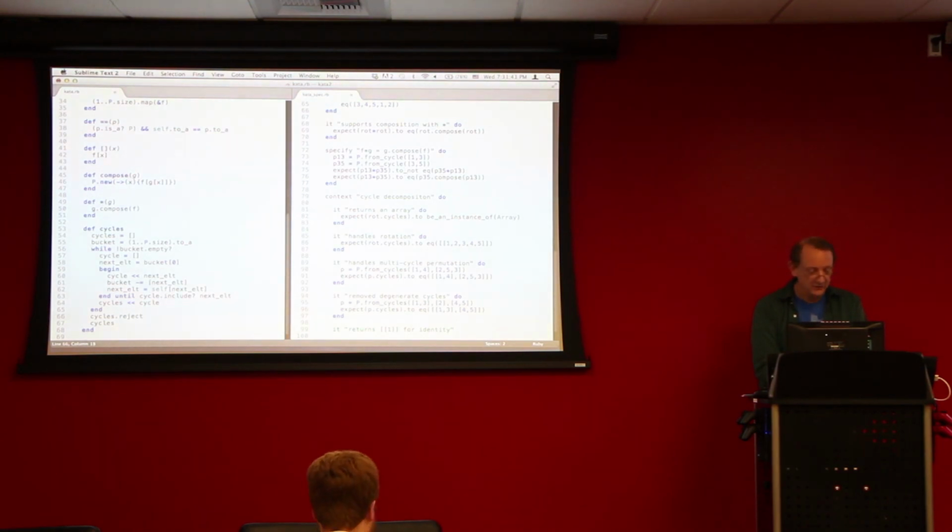If you don't need it, because you just get rid of your cycles on the next line. Oh, that's true. Cycles dot reject C, where C dot count is less than or equal to 1. Let's change those to curly braces. Yeah, curly braces are good.